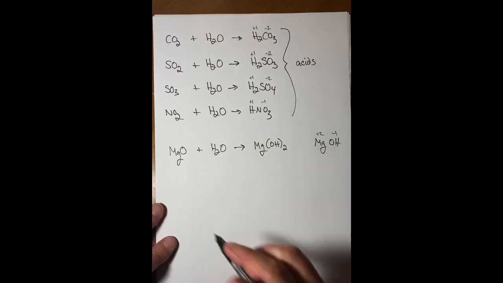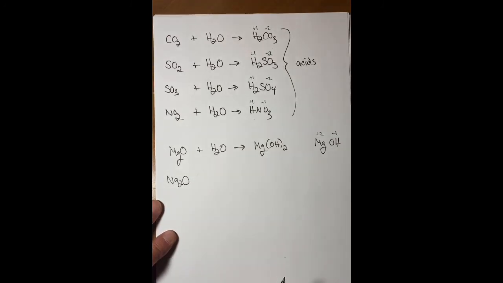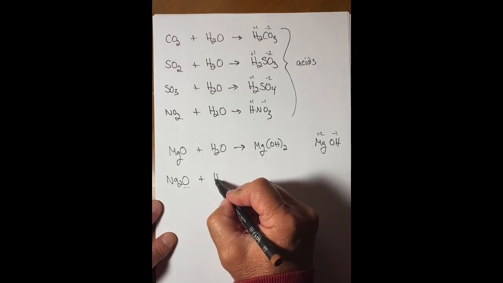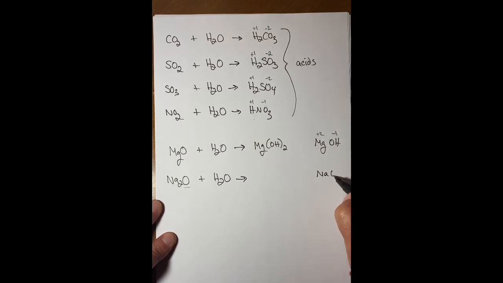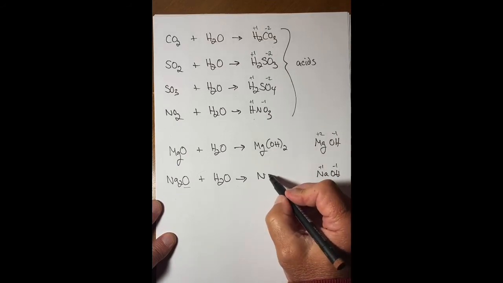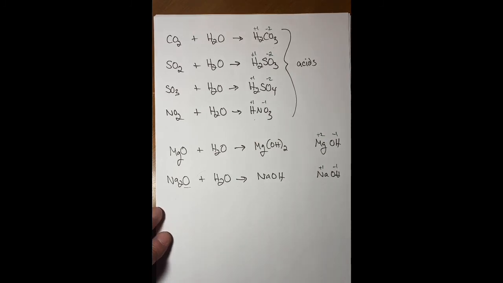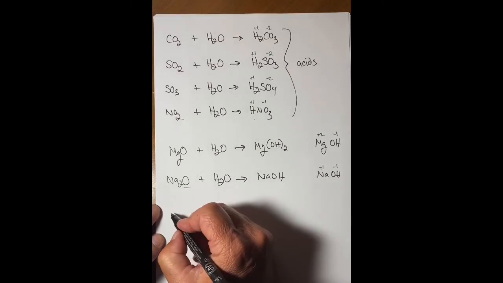Okay, you also did sodium oxide. We burned sodium and oxygen, produced sodium oxide. If that reacted with water, you are going to produce a hydroxide again. Sodium is +1, hydroxide is -1. We crisscross, we're going to get NaOH. Now, of course, you got to balance this, right? Remember, these have to be metallic oxides.